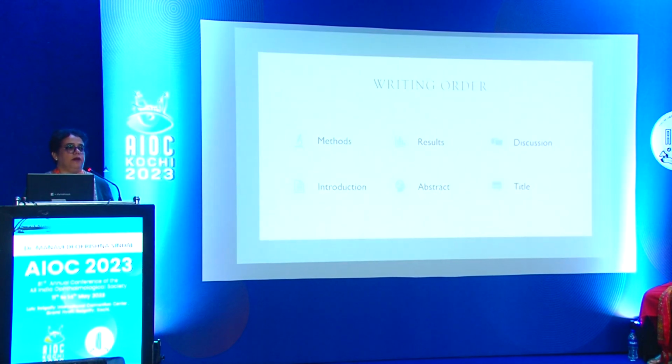How do you write a paper? This is the order I would write it in. I start with methods, which is what we have done and I know the best. Then I go on to results, the main crux of the manuscript on which everything rests. And then to discussion. I may write the introduction, maybe a bit with methods, maybe a bit with discussion, but usually later on. Then finally, after my main manuscript is ready, I would write the abstract, and the last of all would be my title.